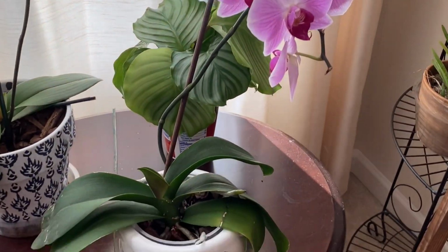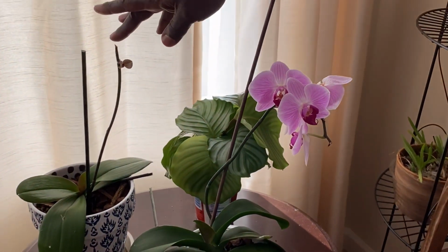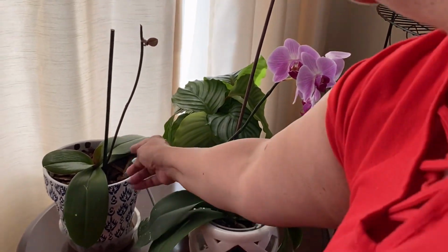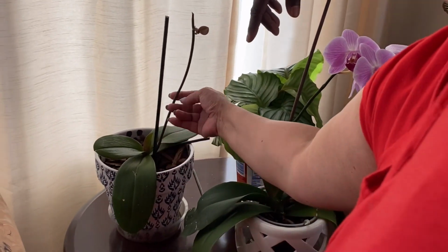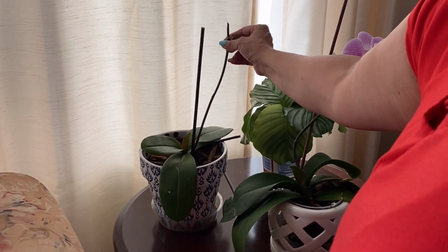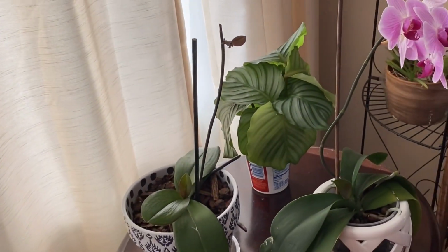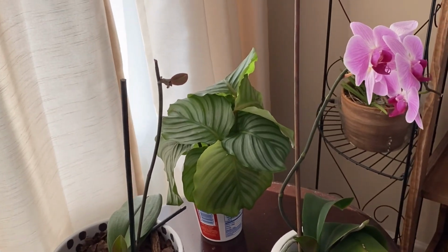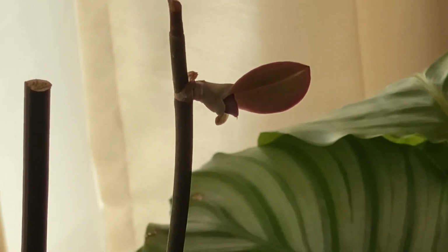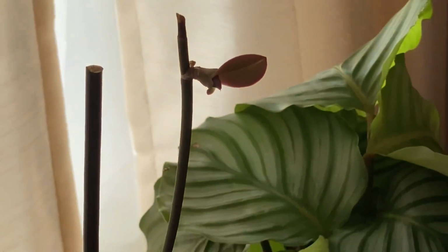So when your orchids finish flowering, how should we cut back the stems? I usually do two nodes. About two nodes? One, two, I will cut right back up here. Right about there. But this one is actually giving another plant up here. It's not a flower. It's another plant that is going to grow on top of the stem, which finished flowering. Interesting. And that's going to be another orchid right there. But you have to let her be until you're ready to cut it.